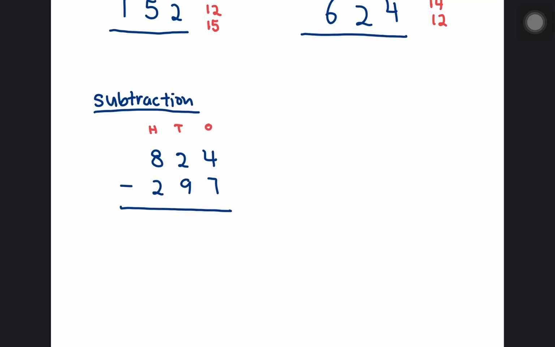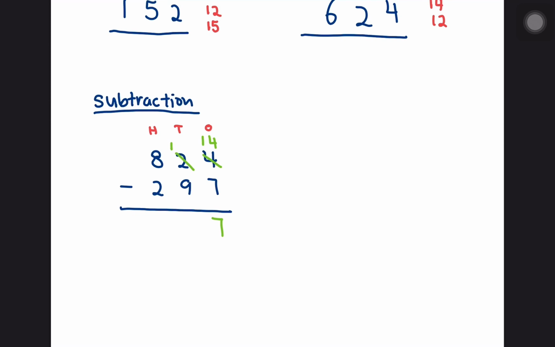So what we need to do is, we need to take it from the tens place. We will go to our next door neighbor, which is the tens place, the direct neighbor, and we will regroup. So the tens place has 2 tens. We only need 1 ten. So if there's 2 tens and I take away 1, I will be left with 1 ten. And this 1 that I took from here, I will regroup it to the ones place. So I'll regroup that 10 from there, and I have a balance of 4 ones here. So it's no longer 4, my new number now is 14. 14 minus 7 will give me 7.